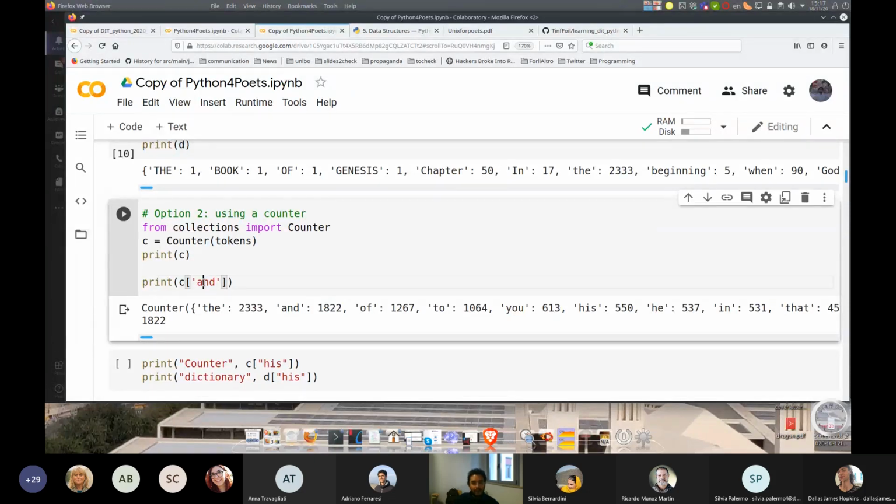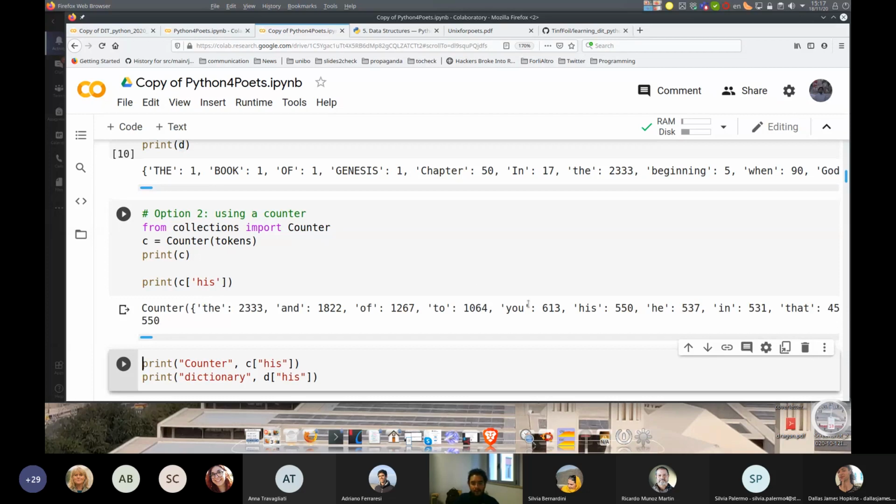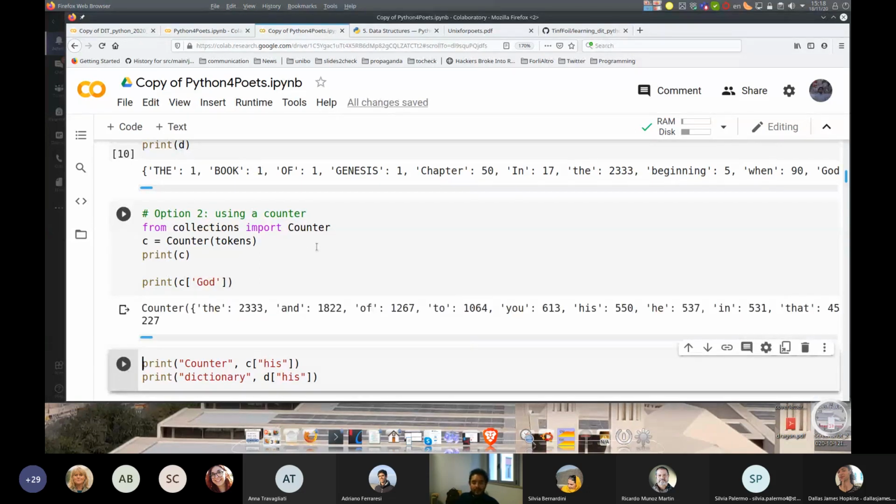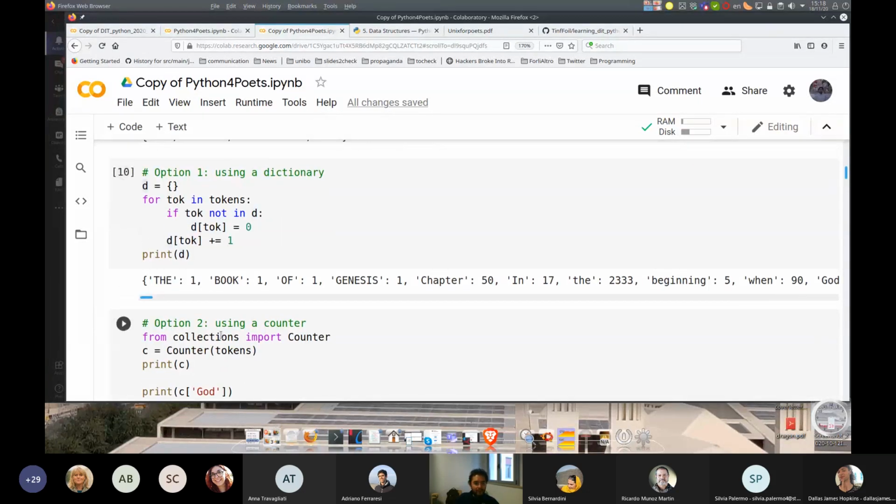If I write his, I get 550, which is this one. So let's say I want to know how many times God is mentioned in Genesis. God is mentioned 227 times. So the result is practically identical.